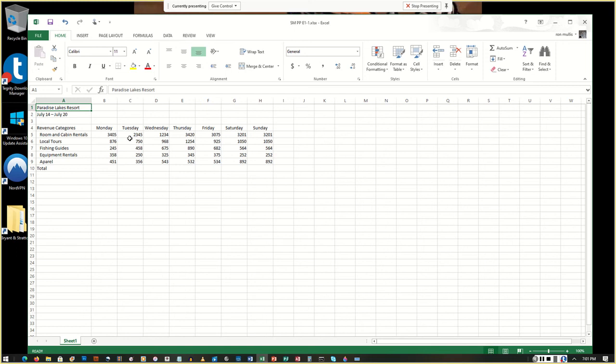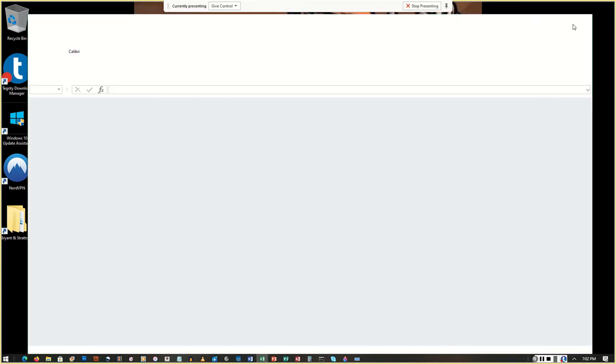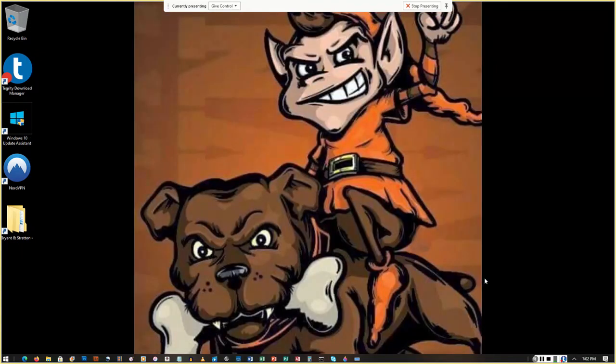So 8A says press Control S to save the workbook with the same file name. So I'm going to do Control S. That saves. Click the close button in the upper right hand corner to exit Excel. And that takes care of the Pause and Practice Excel 1-1 assignment.